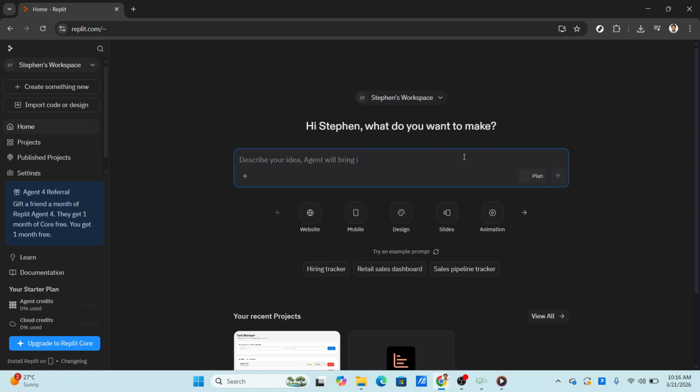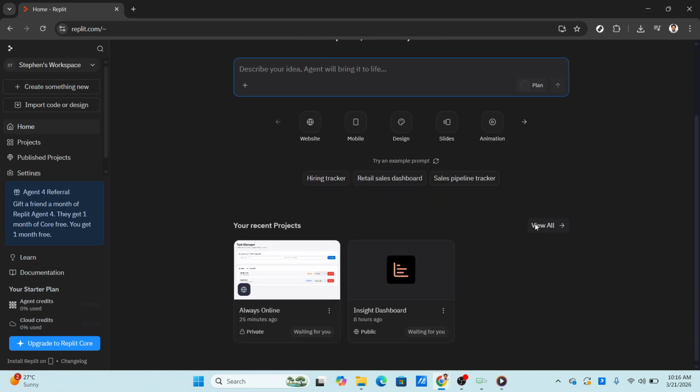If the plan looks slightly off, reply in the same chat to correct it. No need to start over. You can ask it to rename files, switch libraries, or simplify a function. If you run into an error, paste the error message back into the chat and say what you were expecting. The agent can diagnose and patch the issue.